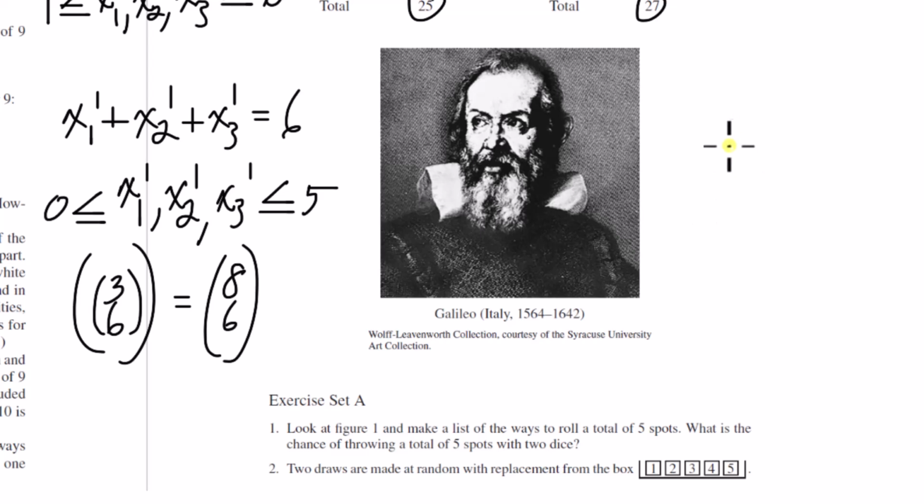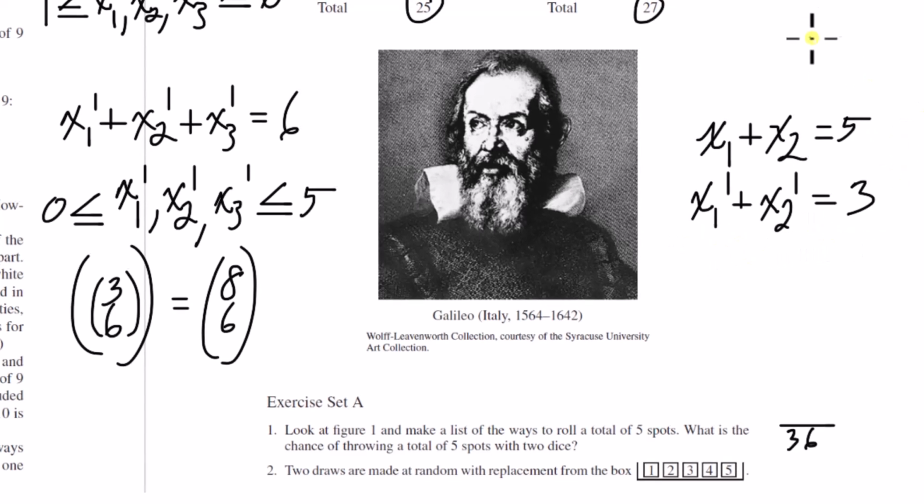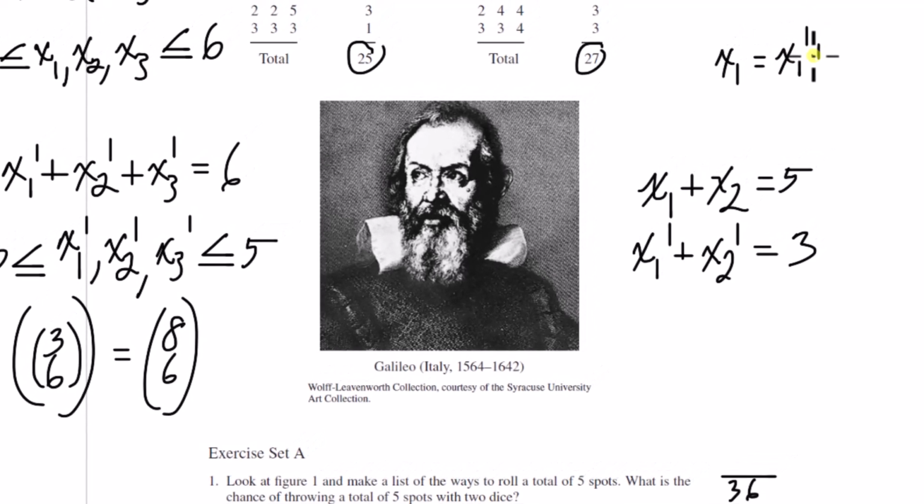Okay, so x1 plus x2 is equal to 5. There are going to be 36 outcomes. We could list these out manually, but I want to remind you of the whole combination with repetition problem. X1 plus x2 is equal to 5, but we need to update this because the lower limit can't be 0. It could be as low as 1. So that's what we did here: x1 is equal to x1 prime plus 1, and x2 is equal to x2 prime plus 1. That changes the lower limit so x1 prime and x2 prime can be 0, which works better for the combination with repetition problem, but it's still reflective of the original problem.